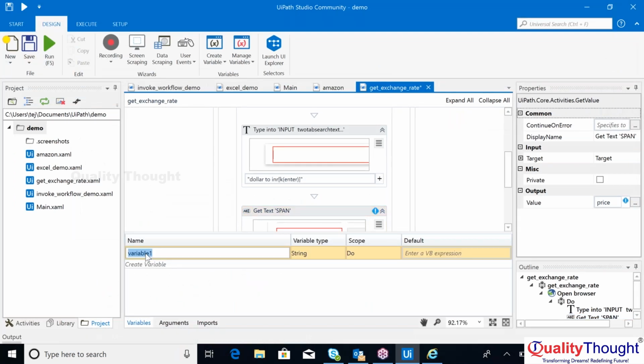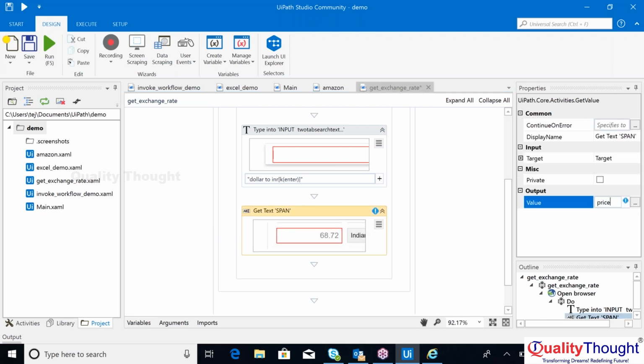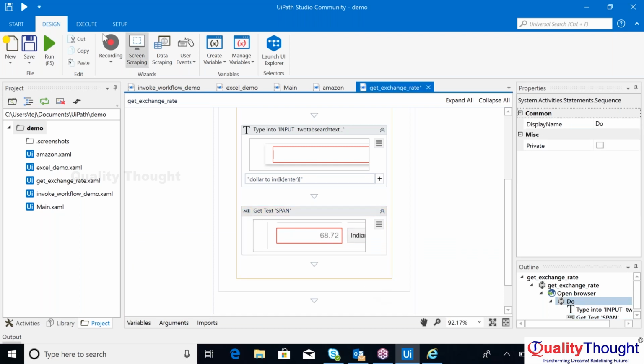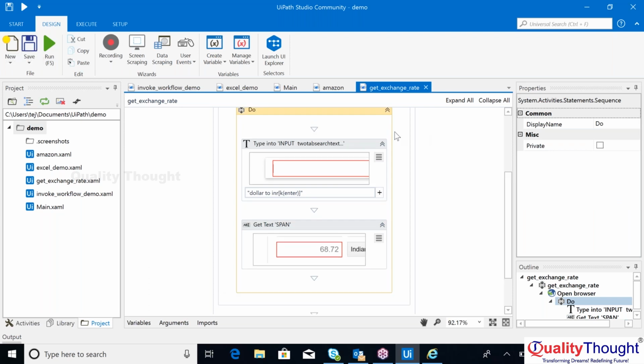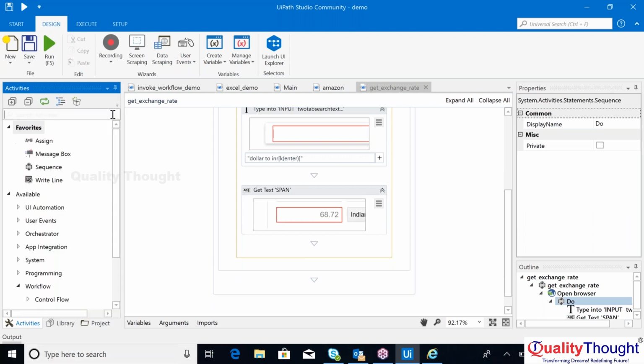So let me create a string variable and say this is exchange rate, correct? So now I have my exchange rate in my get exchange rate XAML file.